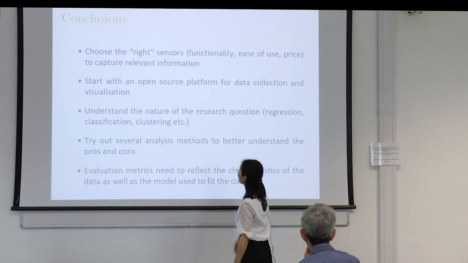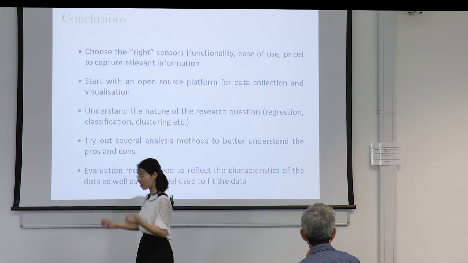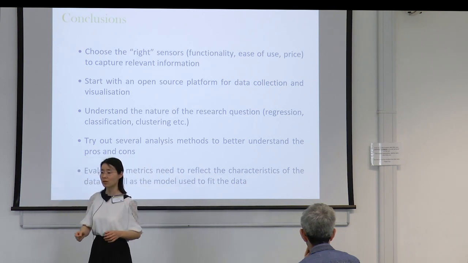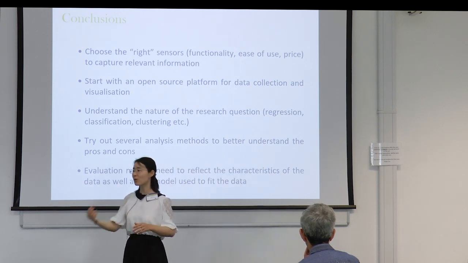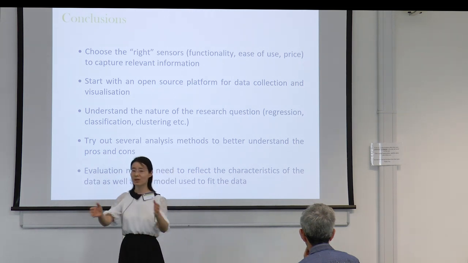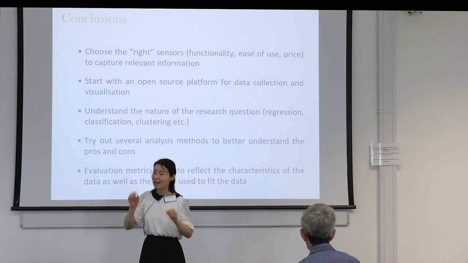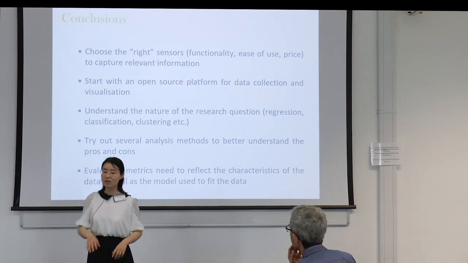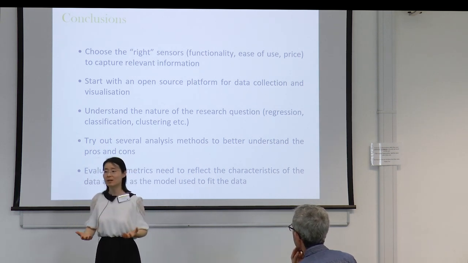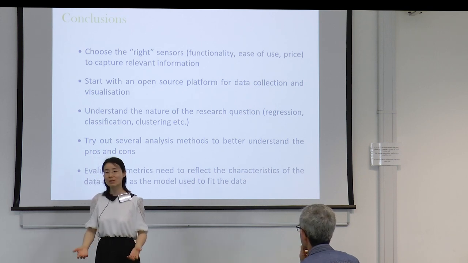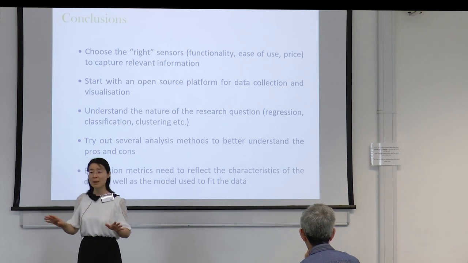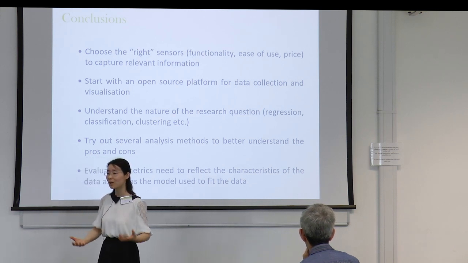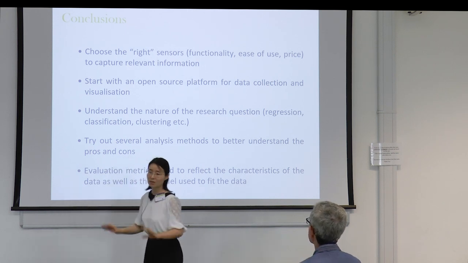The third one is to understand the nature of the research question, whether you want to do classification, regression, or clustering. That really depends on the nature of the task. Then you have to try different methods and compare them to better understand which is better and which is wrong. For example, in the beginning we thought we could use supervised learning because we know the ground truth. People are telling us what they are doing. Don't believe it. I'm not saying that they are saying something fake. It's just that if you ask people to record every 10 minutes what they are doing, they get bored and they don't follow that. Most people will just sit down in the evening and say what they have been doing from what time to what time. We're not blaming them, because this is a really difficult task. Asking people every 10 minutes to update what they are doing is really a lot of work.